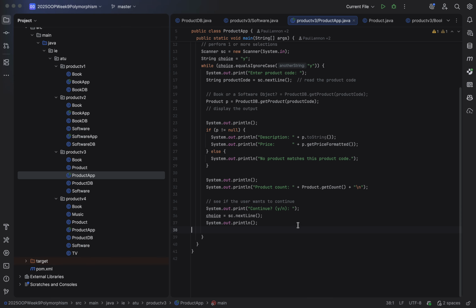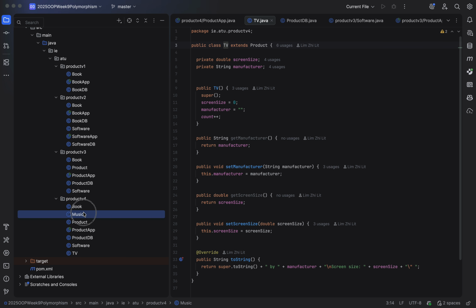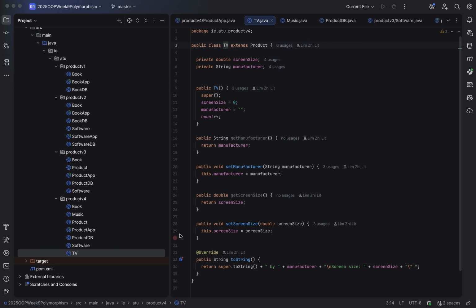So this is why polymorphism is so powerful. In product version 4, we are adding television to the products that we sell, and music as well. So we implement a new class for music and a new class for TV.